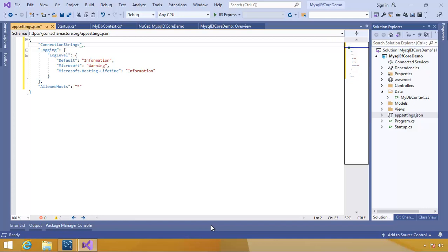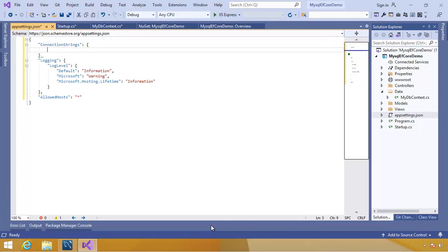So inside this object we can have multiple key value pairs, so that you can use multiple databases. In our case we are using only one database, so I will just give it the name Default. This is the key Default, and the value will be our connection string. So server is equal to localhost, and localhost because I am using the locally installed MySQL database on my machine. If you are working in any organization or company, you will need to get this information from your database administrator.